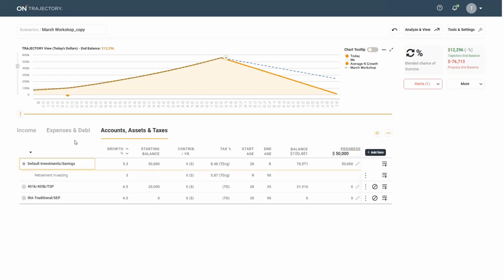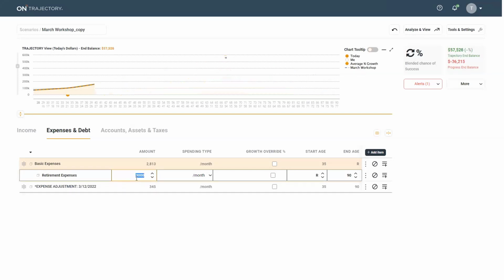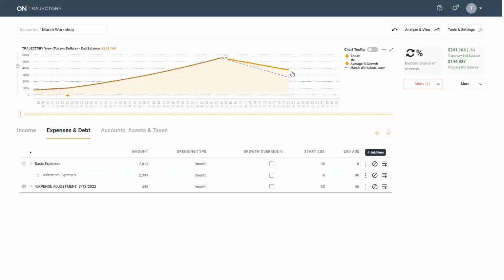So you can make changes. You know, "Oh, I want to have a little bit more buffer before I go out the door," change my retirement expenses here. Okay. But if I want to change the other one, I just click on it. Now it's going to become the highlighted one, and the other one's going to become the dotted one. And I can make changes to that as well. And you're not limited to 2. You could have 3, 4, 5 different scenarios, all up here, and you can toggle between them and make adjustments. So it's a really, really cool feature. And once we finalize the implementation, I'll probably do a whole blog post and an email because nobody else in the industry is doing this.